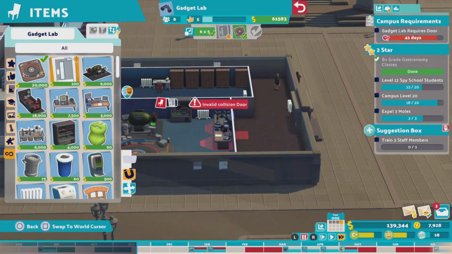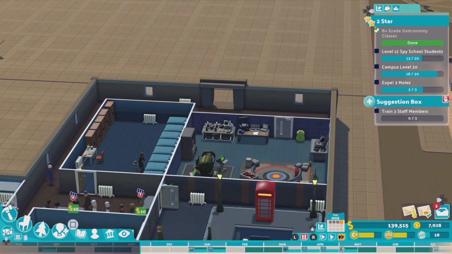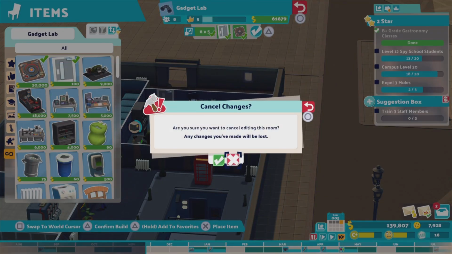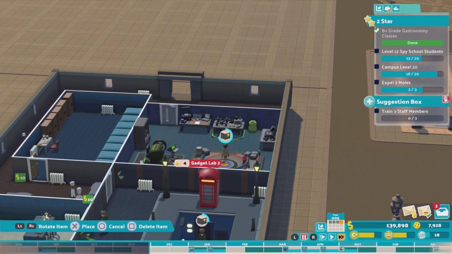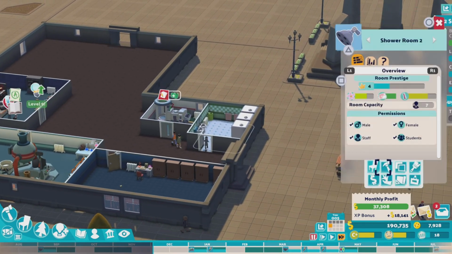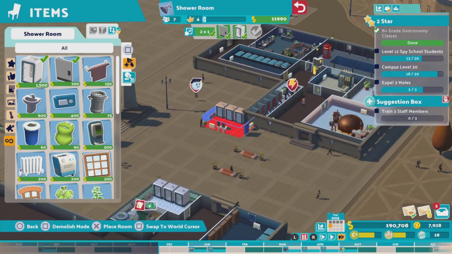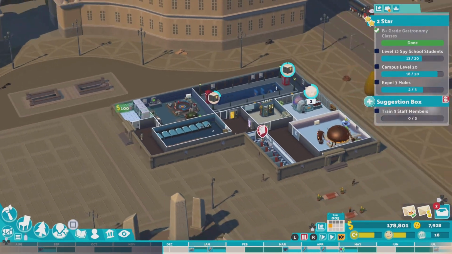What? Okay. Never mind. Janitor needed to unblock toilets. Lovely. Go. I'm just put a shower there. No, I don't want to do that. I want to copy it. There we go.